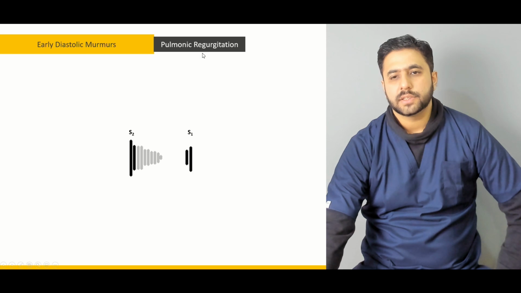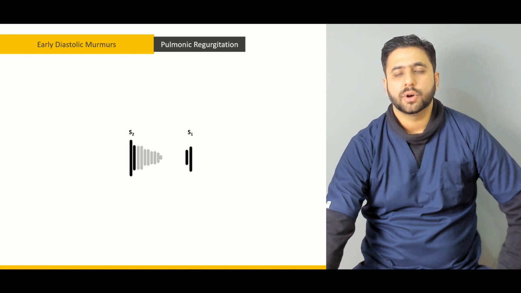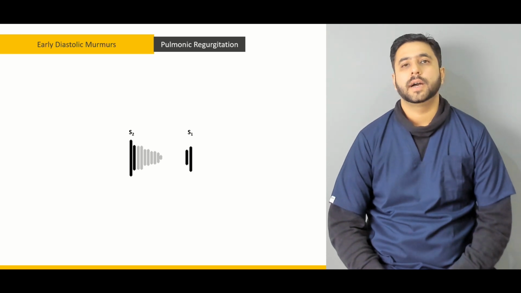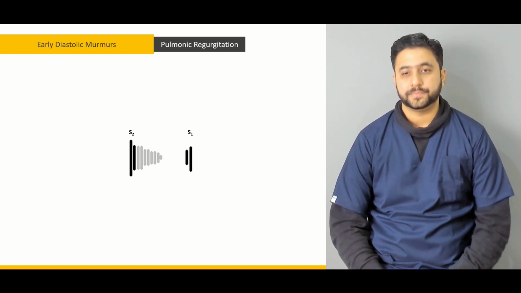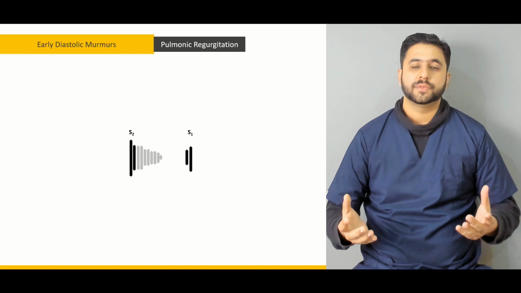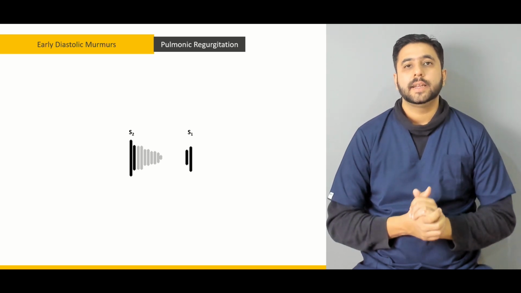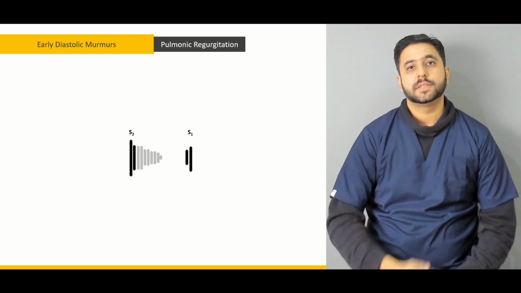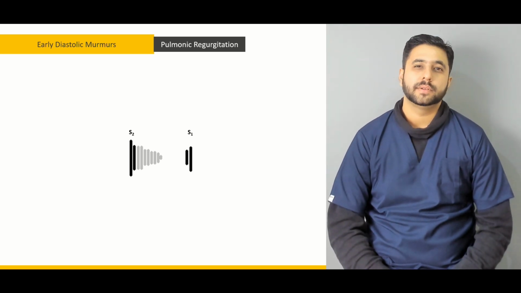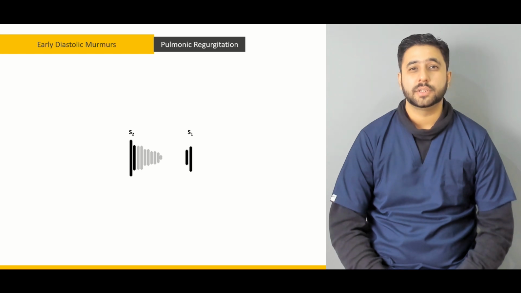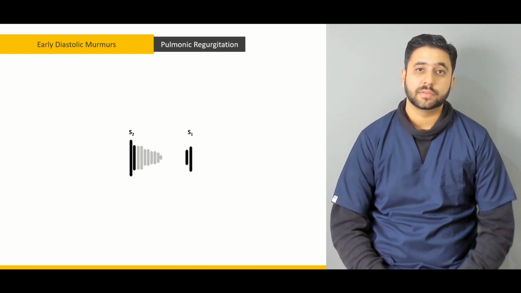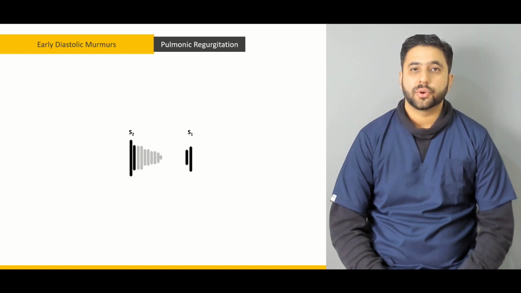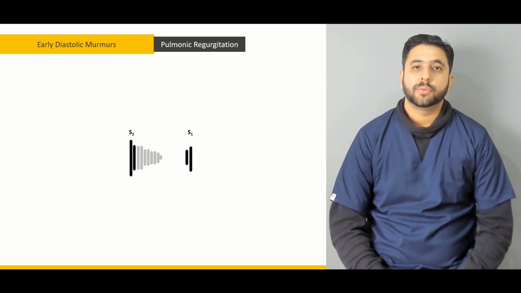Similarly, pulmonic regurgitation can occur in some patients because of a problem with the pulmonary artery. If the pulmonary artery is hypertrophied or enlarged, this can lead to enlargement of the pulmonic valve ring, and it can lead to a murmur of pulmonic regurgitation. So generally it is because of some problem in the pulmonary artery, maybe because of pulmonary hypertension due to left heart failure, or maybe because of COPD in some patients. If that disease progresses, it can eventually lead to a murmur of pulmonic regurgitation.